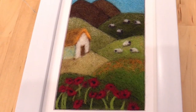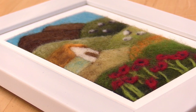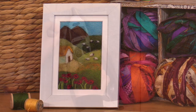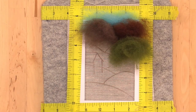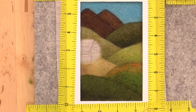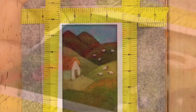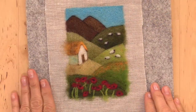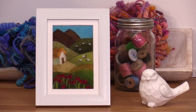Hi friends, it's Marie at Living Felt, and today's project is a sweet 2D needle felting tutorial that we call Grazy Days. This is a wonderful beginner-friendly 2D needle felting project — I'm just in love with little folk art landscapes and layered landscapes. Together we will transfer the design onto your background, needle felt on linen fabric, fill in all the major areas with color, and do the outlines, highlights, and shadows that really give this piece personality. Our little house sits on a hill where a shepherd takes care of darling little sheep. The poppies up front are easy to place too. This project can be completed in an afternoon and looks so sweet framed — it also makes a great gift or greeting card.